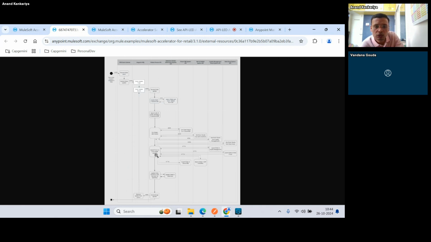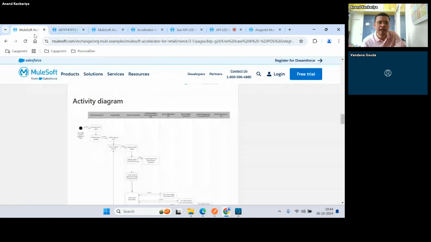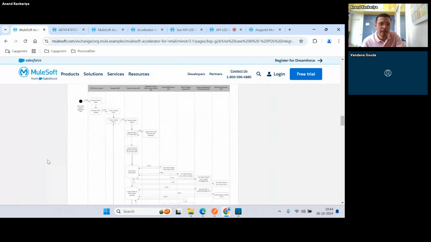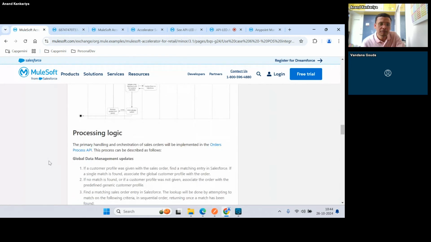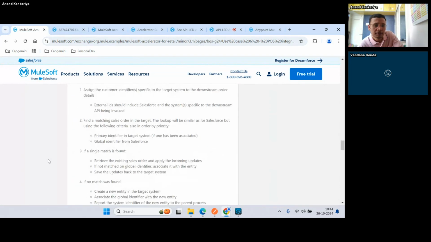Such business logic would be happening at the process layer, and the final result will be sent back to the client. That's the only point we want to highlight. We may not go into the details, but this is one thing we have to understand as the big picture.